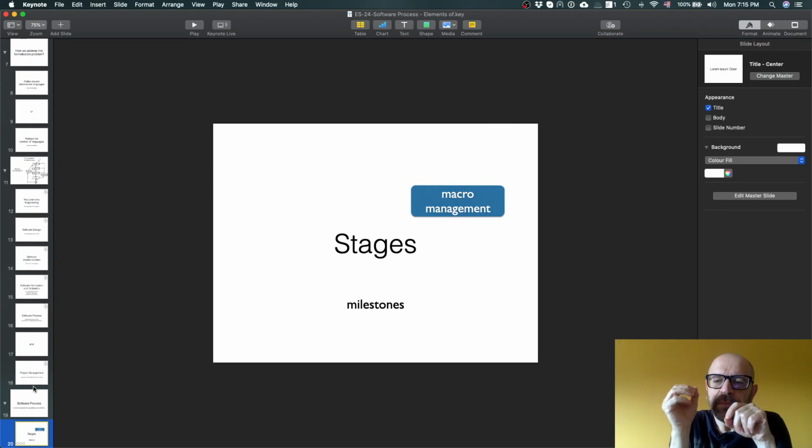A milestone is a point of macro management. It's a point where you define a goal and spend some period of time, it could be a couple of weeks or a month or several months. When you finish this period, you check whether you achieved what you wanted.